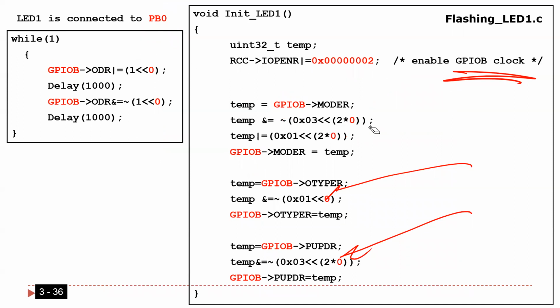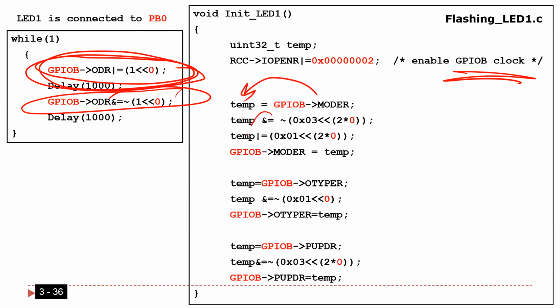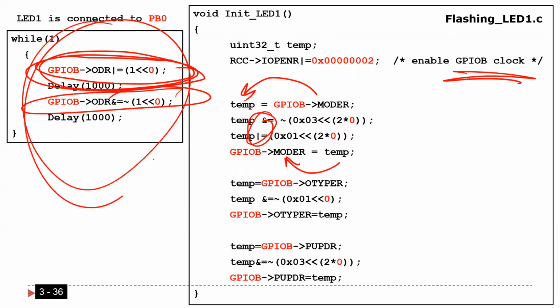Okay, I'm going to tell you what happened to me and why I'm doing this. For this register, I can do OR this way. Here I can do AND this way. But for these registers, I have to read it first, then do AND or OR on the variable, and then write the variable. Simply because when I tried to do something like that here, the processor declined it. So it seems the hardware does not allow this operation on that. It only allows read or write.